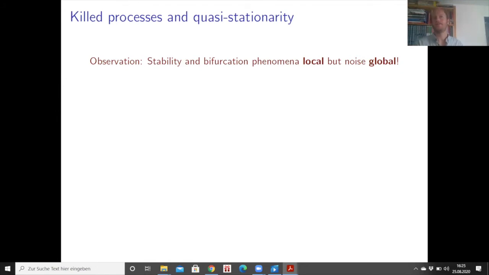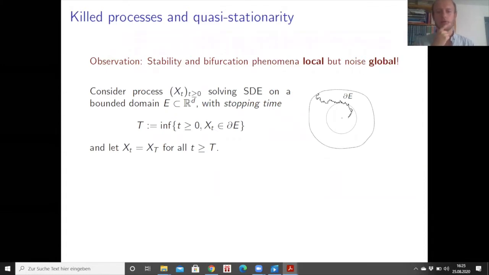Apart from making things easier to compute, there's also a philosophical aspect: if you have random bifurcations and you don't want to be shifted around all over space, but really focus on some areas, then it might be better to come up with a different setup. The setup we chose was to consider a process which solves the stochastic differential equation on a bounded domain, and to look at this process until it touches the boundary of this domain. This will happen at a certain stopping time, and then we say that whenever it has hit the boundary of the domain, we forget about it. It goes to some cemetery state, and we recondition the whole dynamics. So we always look at the surviving trajectories within this domain.